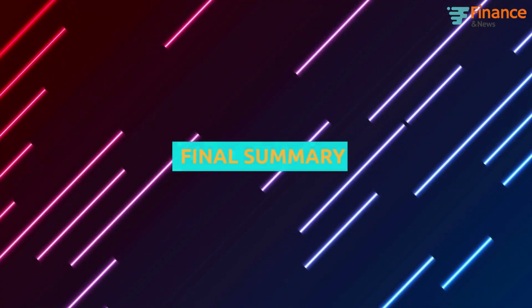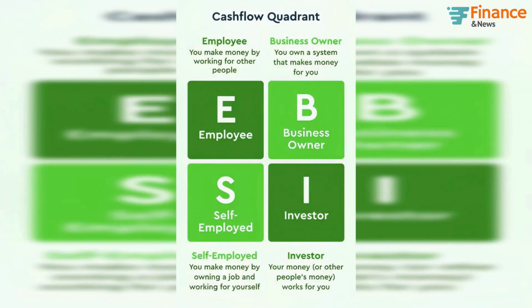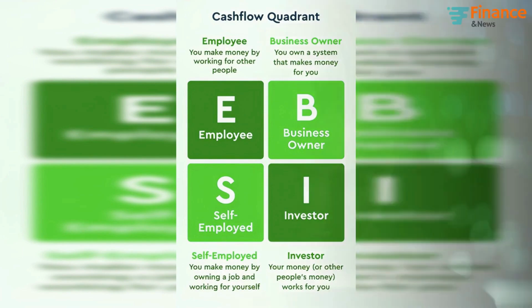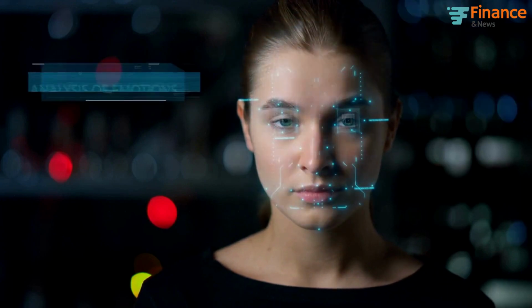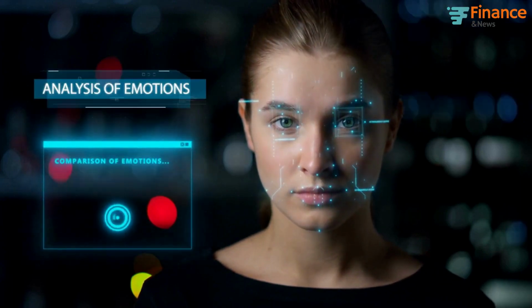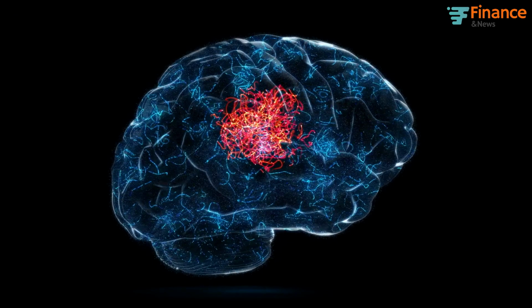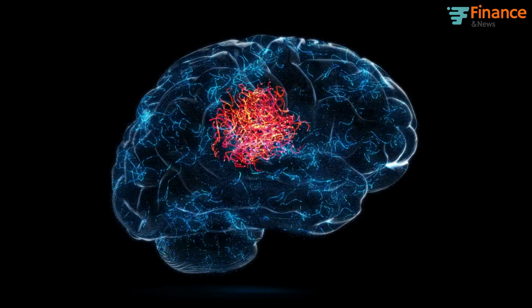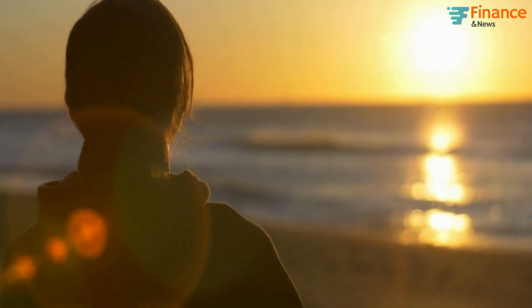Final summary. There are 4 distinct ways of earning money: as an employee, being self-employed or running a small business, owning a big business, or investing. Though there is no one right way to live your life, if you want to attain financial freedom, then it's best to move into big business ownership and investing. And even if you don't want to become a business owner, investing is still vital, as it will provide you with a passive source of income throughout your life. Because money is so vital, it's often a very emotional subject. But as soon as we're able to approach financial risks objectively, we're able to take control of our lives.